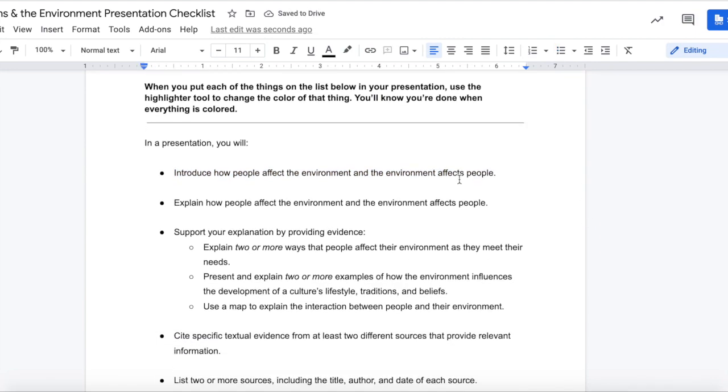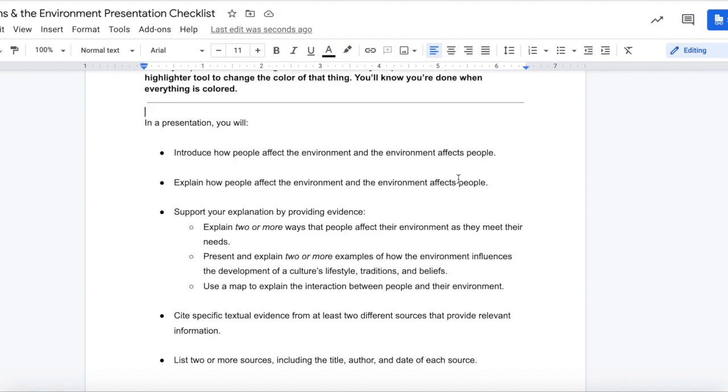So here are the things we are going to be looking for, and you'll have to include to be done. At the beginning of your slideshow, you need to introduce the situation. Introduce the topic of how people affect the environment and how the environment is affecting them right back. In the introduction, you won't go too deep into your details. That'll come later in the slideshow. But you have to get us ready to learn about whatever you're going to teach us.